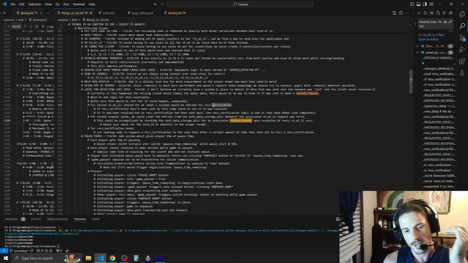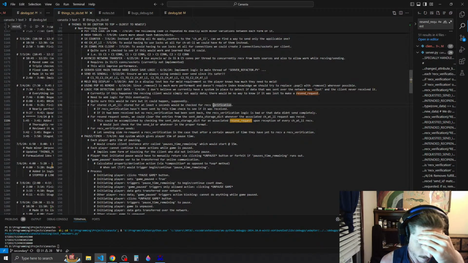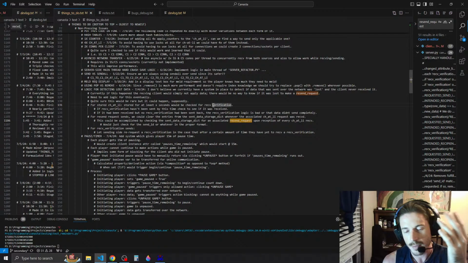The one that makes more sense to me would actually be the send ID system, because that's the one that would allow us to use the latter option where we're checking the send ID incrementally, and that just seems more simple.